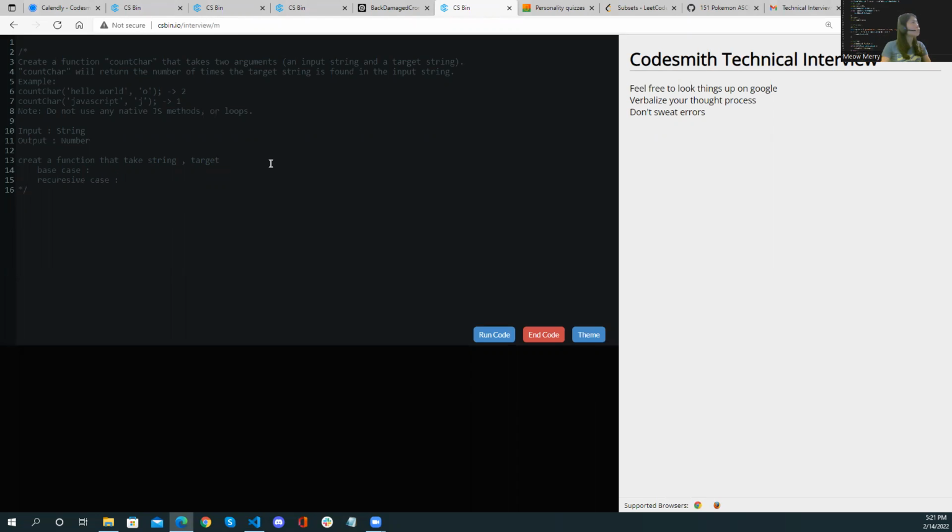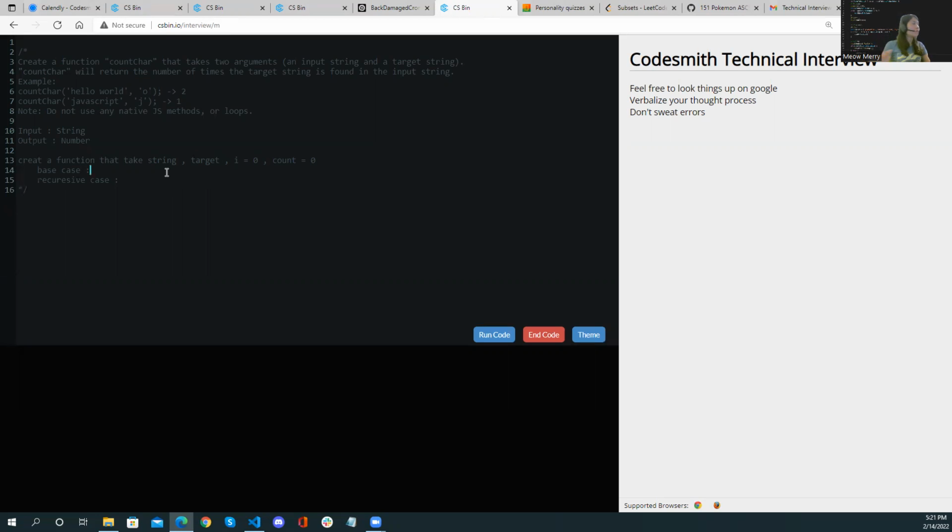Let me work through what it's going to be. Because we want to count, and we cannot use a loop or any native JavaScript method, what I'm going to do here is declare a variable i set to 0. I'm going to pass in default values because ES6 allows us to do that. I'll name the string and take i starting from 0, and then a default value for count, because that's what we want to return. So I'm going to name it count.